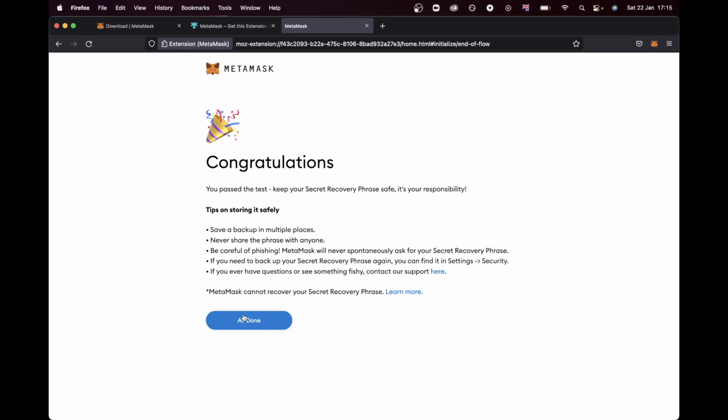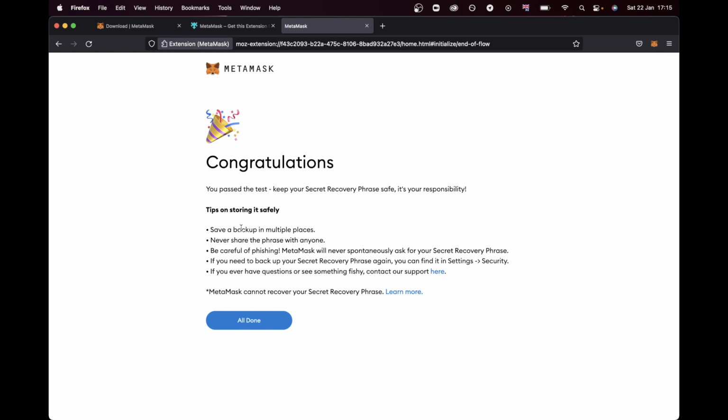Okay, so I've just gone through the process myself. I didn't want to share my screen because then obviously you would see my secret recovery phrase. But basically, once you click and reveal your secret recovery phrase, you're going to see it pop up. On there, you're going to want to write it down. You can write it down on one piece of paper or wherever you want to write it safely, in your password manager or wherever.